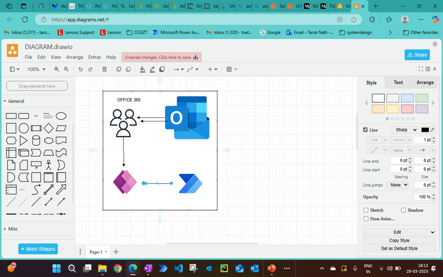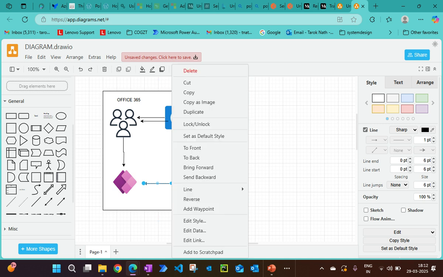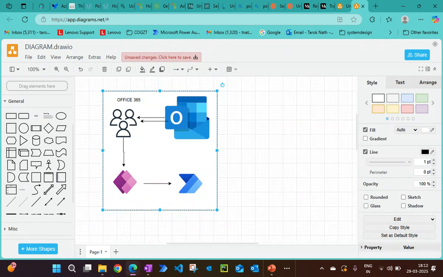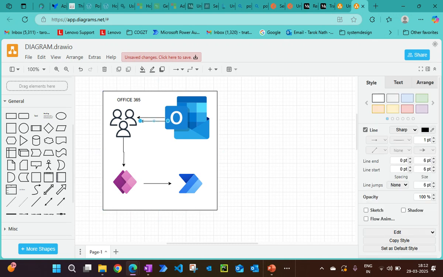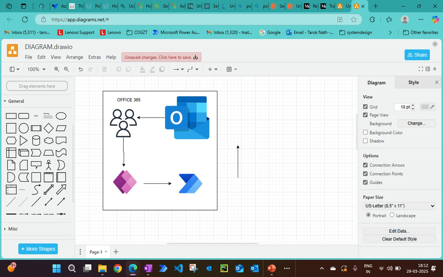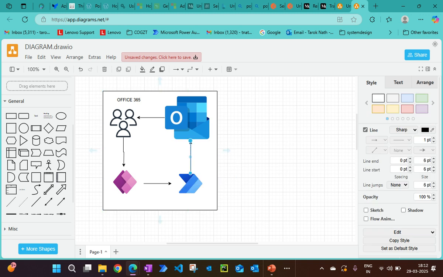No, again it is not working. Let's try if we can reverse it. Yes, it is working fine. So now we need to... it's a little tricky to work with these arrows. So we need to be a little patient. Right, okay, fine. So do one thing again, just drag it over here on the open space. Then, okay, now you have it correctly, and you need to shorten it a little.